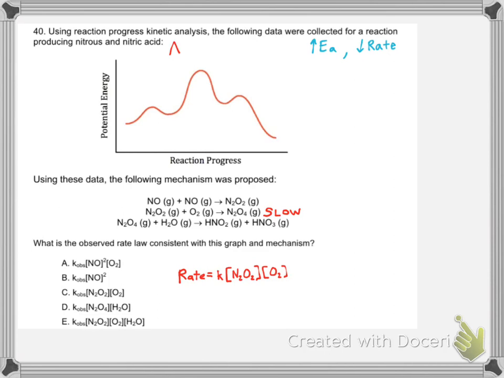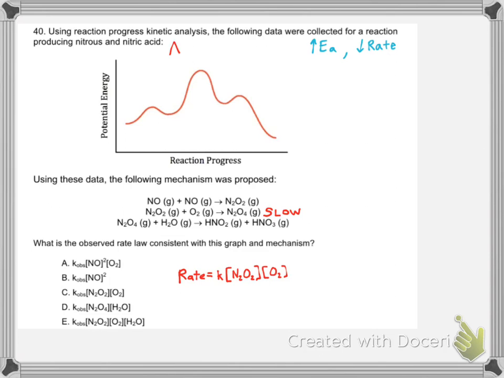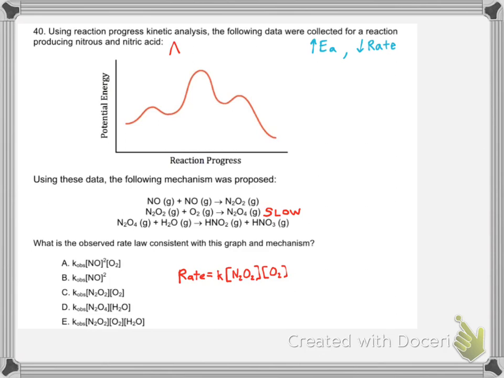And now the question becomes, is this a good rate law? No, it is not. Why isn't it? Well, the problem here is that we have N2O2 in our rate law. And we can see that N2O2 is made in the first step and then it's used in the subsequent step. That means that's an intermediate. And remember, we cannot include intermediates in a rate law. But with the help of a little algebra, we can substitute it out of there.